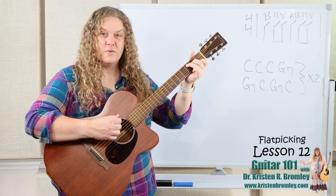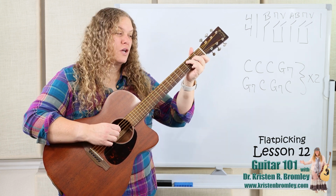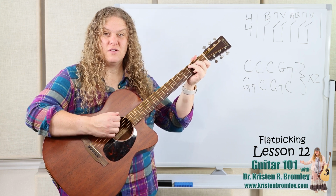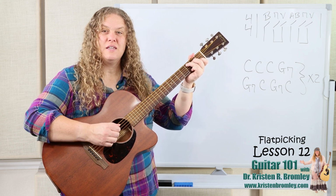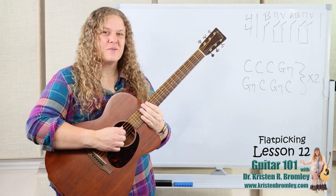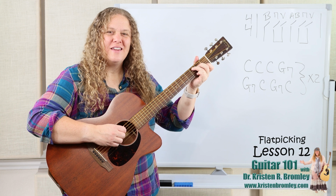So we'll start with the one where we're going to go root to the 3rd of the chord. So we're going to take the 5th string to the 4th string on C, and with G7, 6th string to 5th string. So we'll use that for both of those. So here you go. 1, 2, ready, and C.